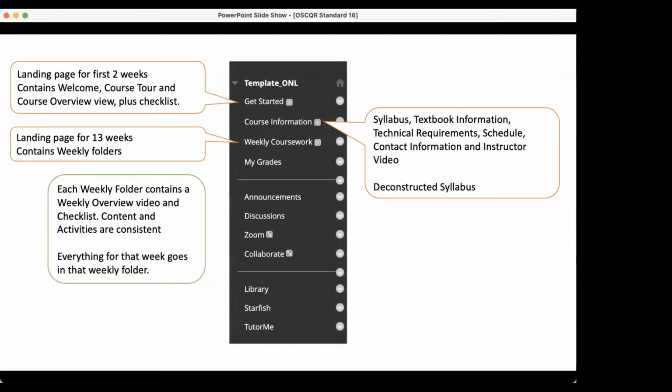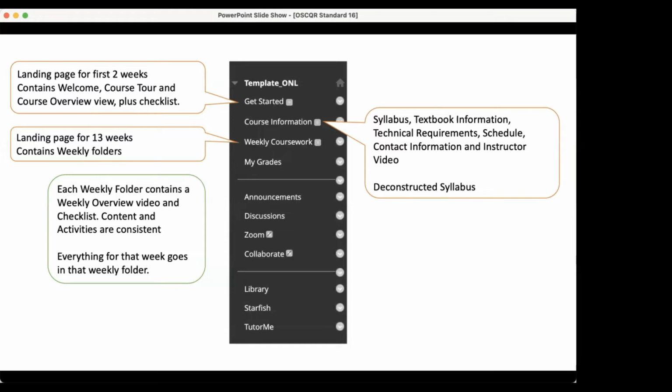The next thing is weekly coursework. This could be weekly sessions, weekly coursework, weekly homework, weekly practice, whatever you call it, as long as you have weekly in there, so the student understands that the unit of the course is a week. In this folder, you're going to have at least 13 weeks of folders. You may have 8 or 6 in summer, 15 weeks for a full semester, 11 folders for late start, or 12 days for winter.